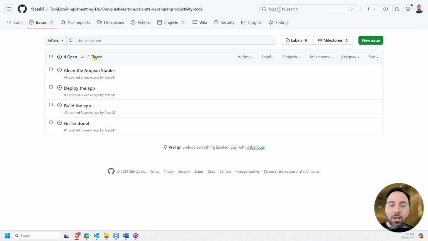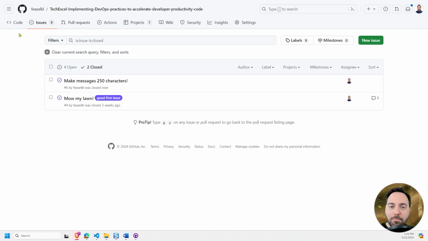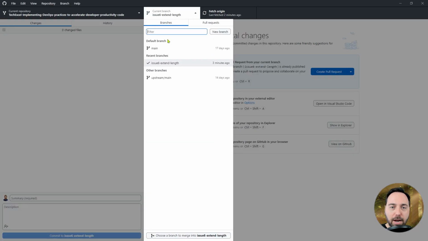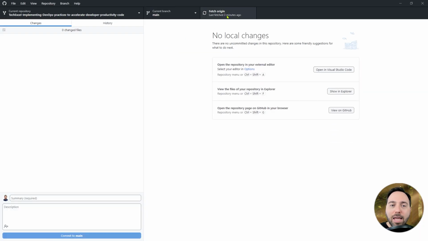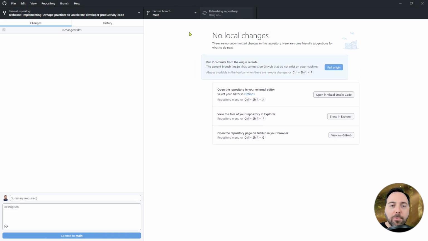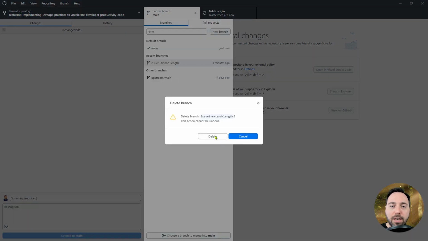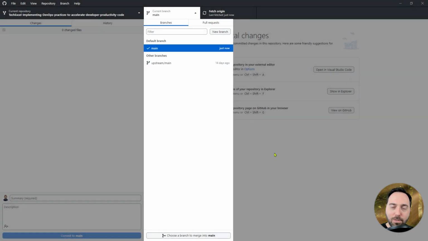If we navigate to the Code tab, my change is in place and we're down to one branch. In GitHub Desktop, I can prepare for my next task by switching back to the main branch. We can see that there are a couple changes to fetch, so let's get those. After that, I'm going to select the current branch again and right-click on the feature branch and select Delete. I'll choose the Delete button and that branch is gone locally as well.